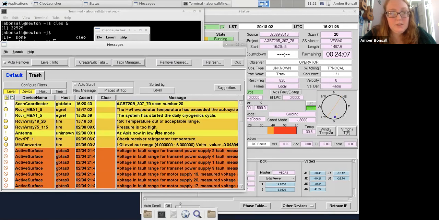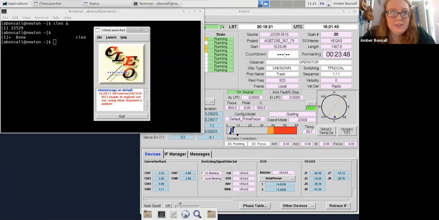So you can always open this if you're curious. This is what the operator's seeing. And if you really want to know what the fault stands for, you can look here. But it's just good to note that you're only seeing the faults that are for you. There's actually a lot of other things going on, and if the operator is not concerned, it's because they don't think it's going to bother your observation.